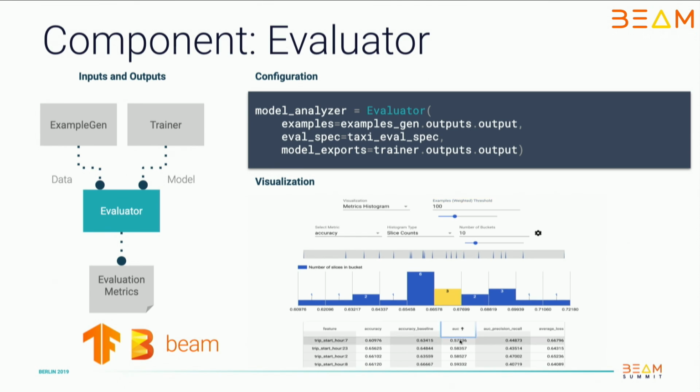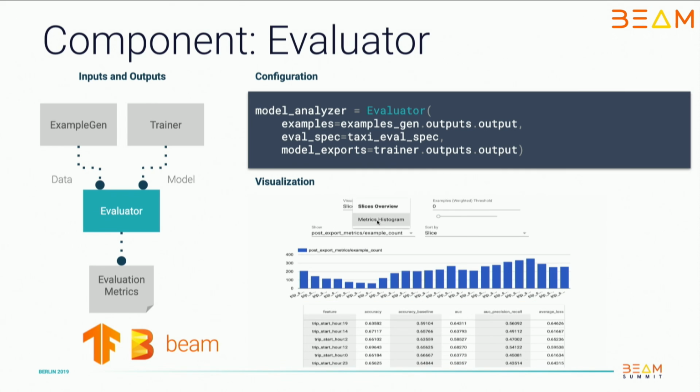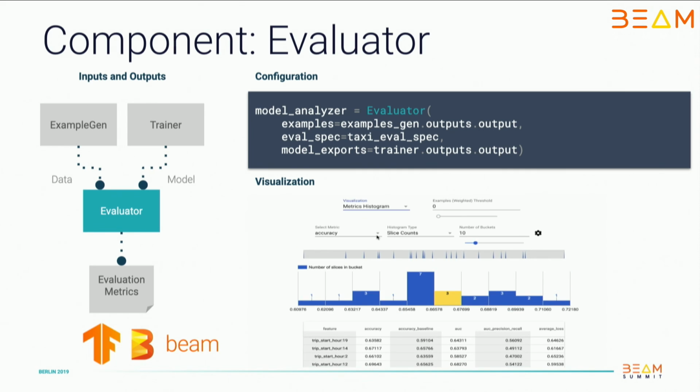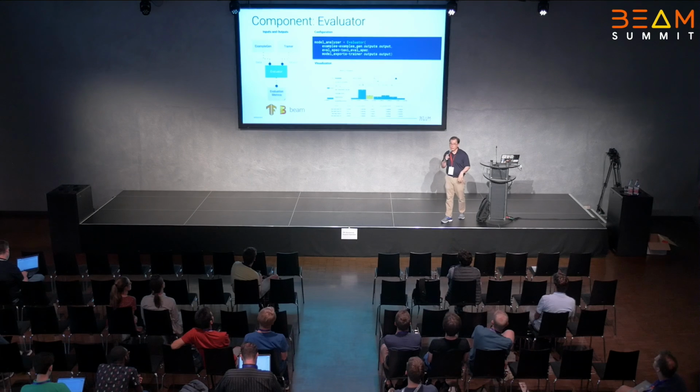So if I'm trying to predict things around a hospital, times of day might be very important to the outcomes that I can expect. I might get a very different outcome at 8 in the morning than I do at 3 a.m. So understanding those different slices becomes really important.